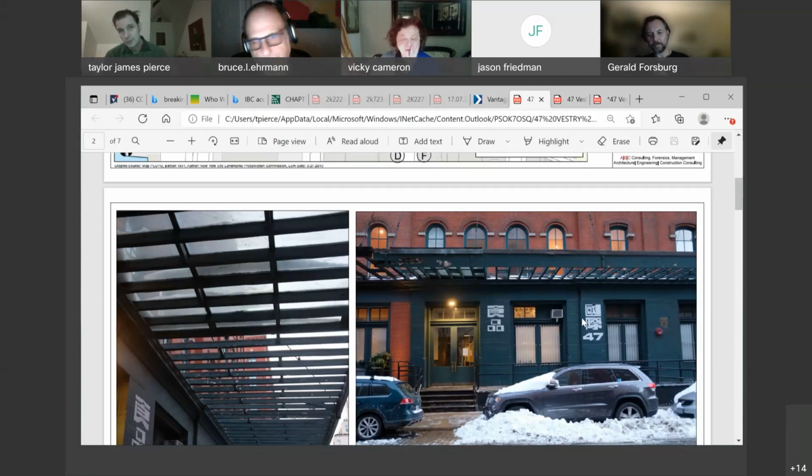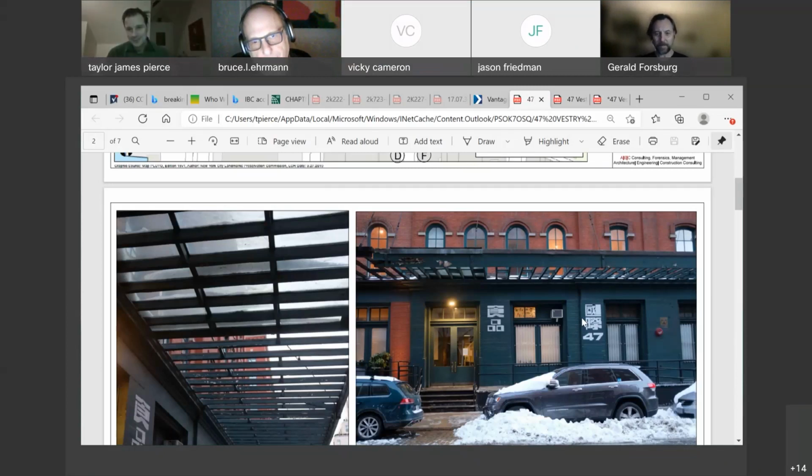Yes, no, I feel your pain on that. It'll be engineered lumber. I understand. I actually have a building with a similar canopy, a 95-foot long suspended canopy like this, and this particular canopy beam was undersized in my building. It took a few back and forths with an engineer, and we had to keep it at 6 inches. I finally said, can we do steel flitch plates in between them? We engineered it that way, and it worked out very nicely.